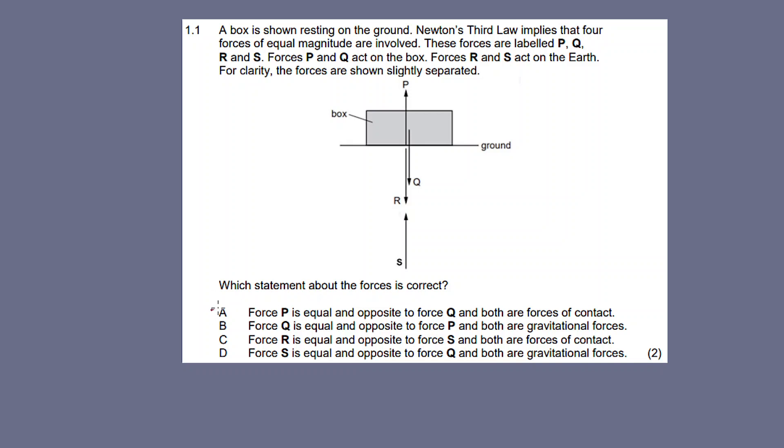One of these statements is correct. Let me analyze this a little. This is the ground, and this is a box sitting on top of the ground. We know that according to the universal law of gravitation, force is equal to G times mass one times mass two divided by r squared.